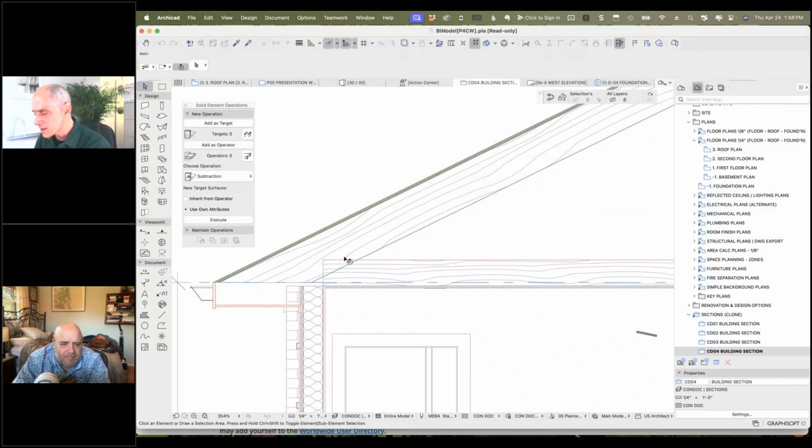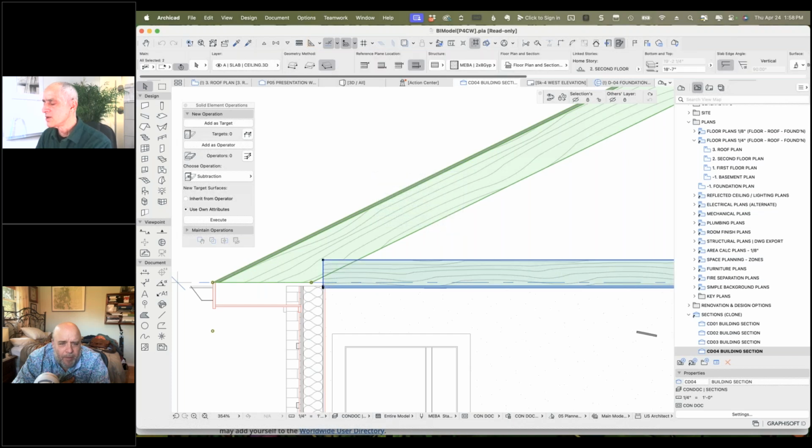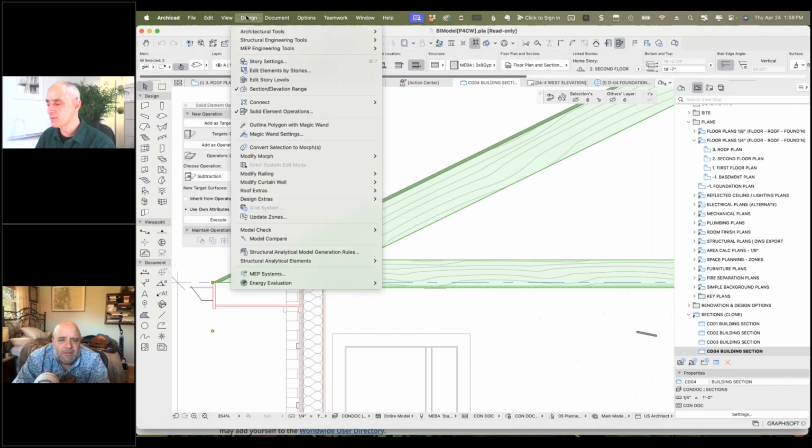Why is this not intersecting here? I wonder if it's the layers. There may be a priority to the layer. It has to do with walls and slabs automatically looking to each other if they're on compatible layers, but for roofs, you have to go to the design menu, go to connect, and say merge elements or trim, one or the other. But if I say merge elements here, actually, let's see, trimming.